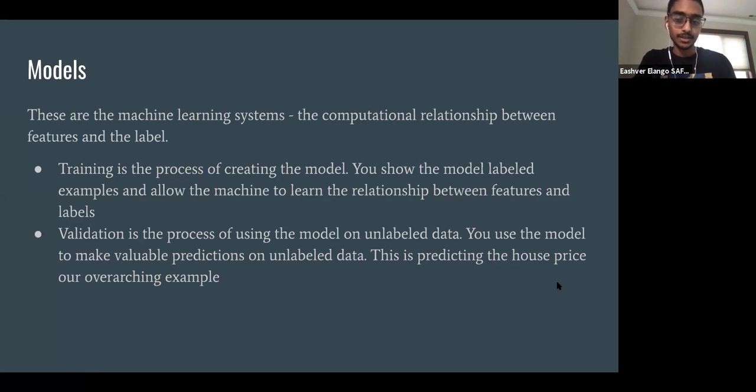And then validation, also called inference, is the process of using that model on unlabeled data. That's like if you went into the real world with your machine learning model and started making predictions on house prices, on random houses that you find in your neighborhood maybe.